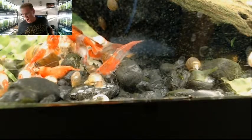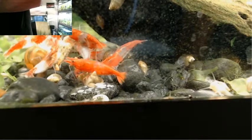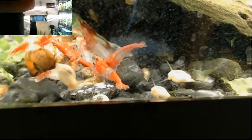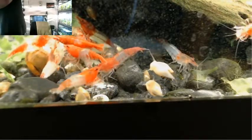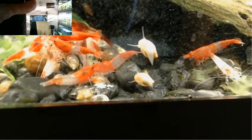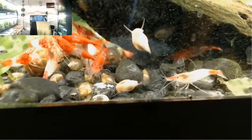I need the arm. I need the arm. Let me give these guys a little food. I fed them, oh yeah, they're nice. Really dark, like a bloody red, guys. Yeah, these are nice. Oops. Maybe. All right, let me get the arm.